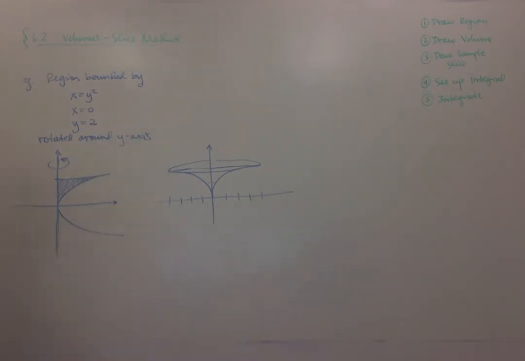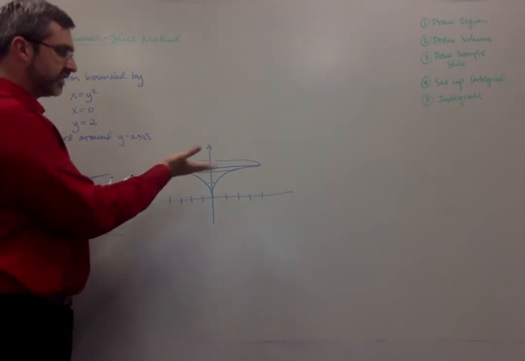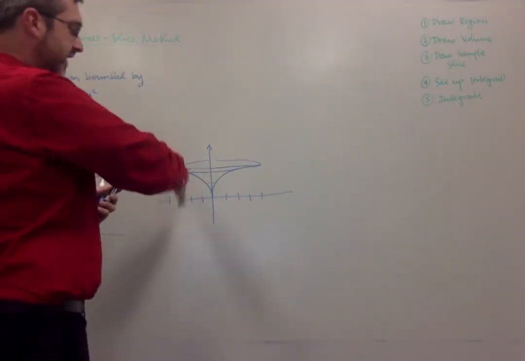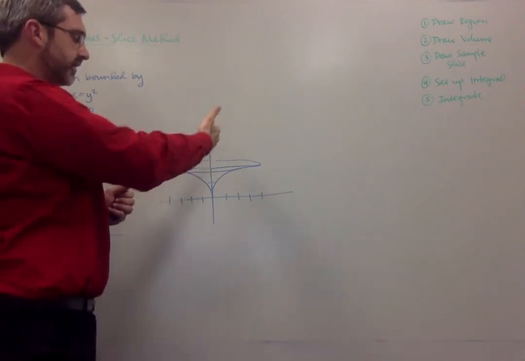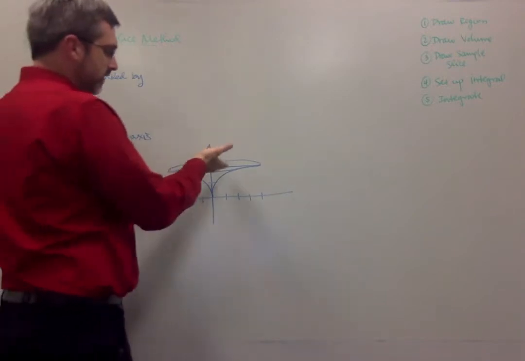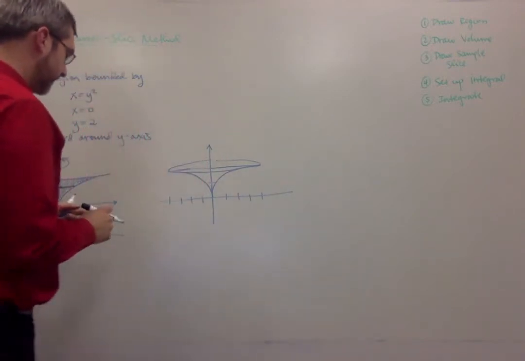Let's draw in a little slice. Now I mentioned that we're switching to y direction instead of x direction. So if you imagine slicing this, if you wanted to slice it so all the sections looked like the same shape, you wouldn't want to slice it like this, things would look crazy and you wouldn't always have the same shape. If you slice this way, you would always have the same shape, and that shape is going to turn out to be a circle.